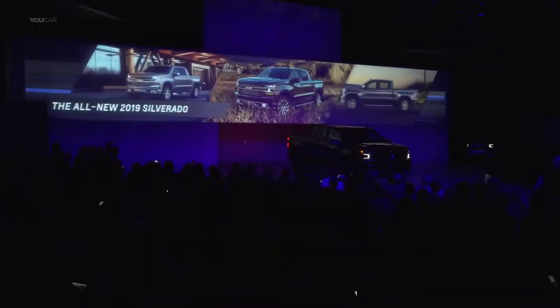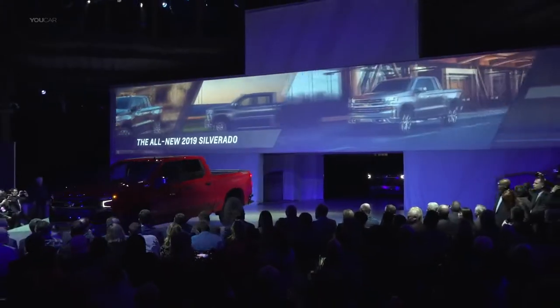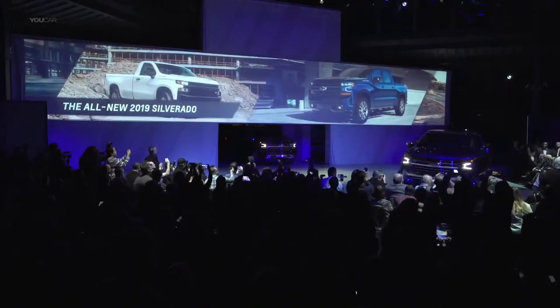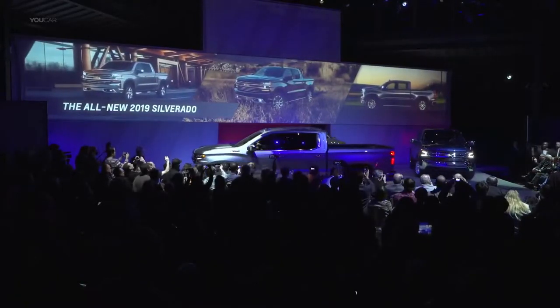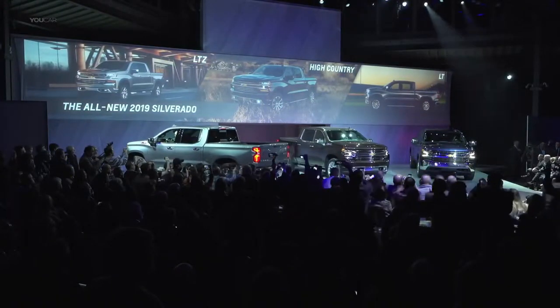Looking at the Centennial edition takes me back to the days I used to drive our old C-10 on the roads behind our home. That's partly because the paint color is nearly a perfect match to the C-10's deep blue hue. One thing is certain — truck technology has changed a tremendous amount since that old C-10 was built.